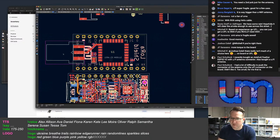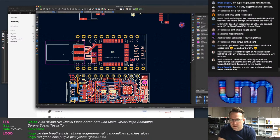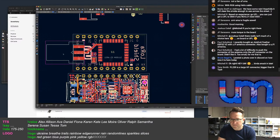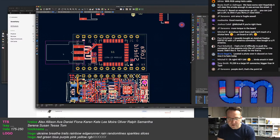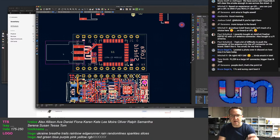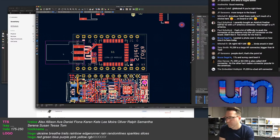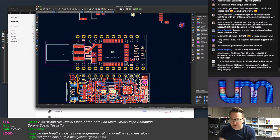But yes, adequate for the V2 with UFL antenna connector. Also bought UFL antenna, to push the connector antenna onto the UFL. Right, it is. It's not necessarily easy to get the antenna on with a UFL and to get it back off again, especially if you've got big fingers. But yeah, it's a bad UHF connector.